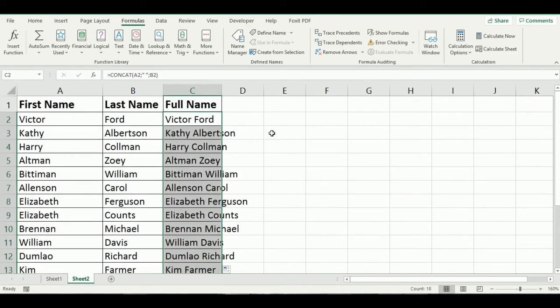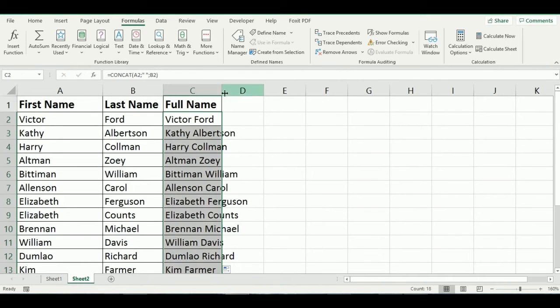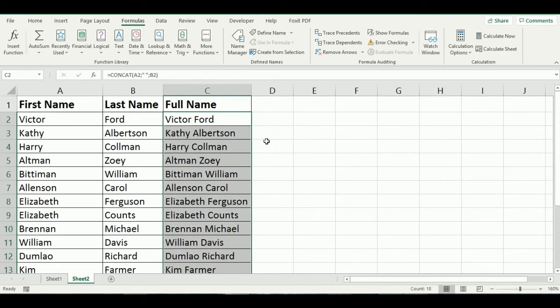Once you get that autofilled down to the last name, expand column C by double clicking at that point, so we have column C as the full name.